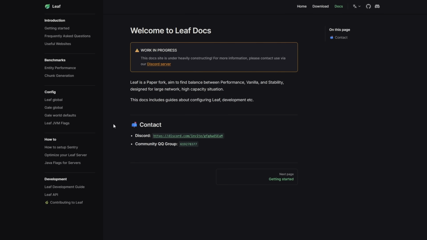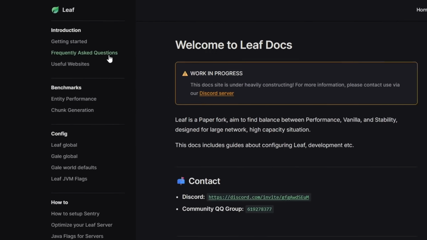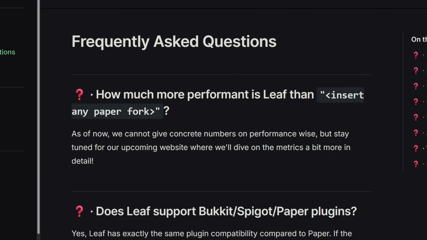Now, when we go to docs, we can find some more information about them, but outside of these docs, they don't actually have any type of website. They do have an FAQ though. So first thing on the FAQ, how much more performant is Leaf than insert any Paper fork here? And they say, as of now, we cannot give concrete numbers on performance-wise. Wait, that's not correct English. What they meant to say is, as of now, we cannot give concrete numbers when it comes to performance, but stay tuned for our upcoming website, where we will dive on the metrics a bit more in detail.